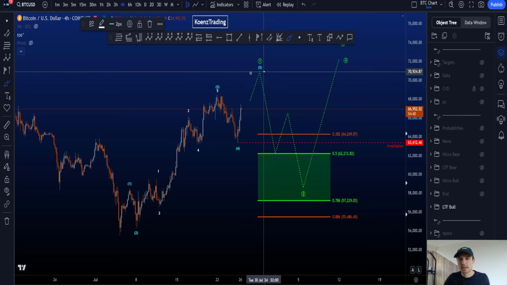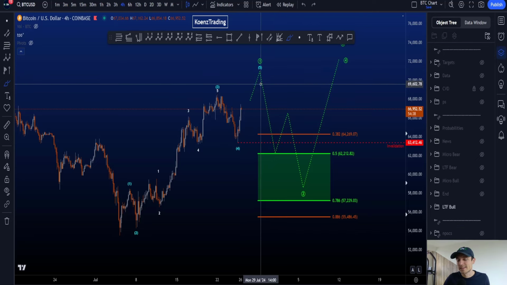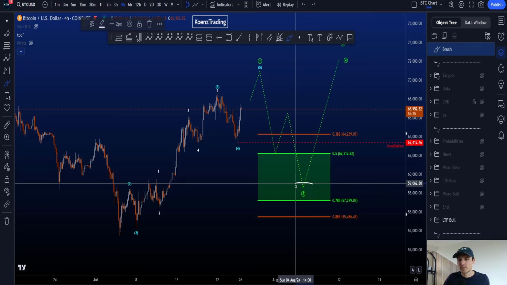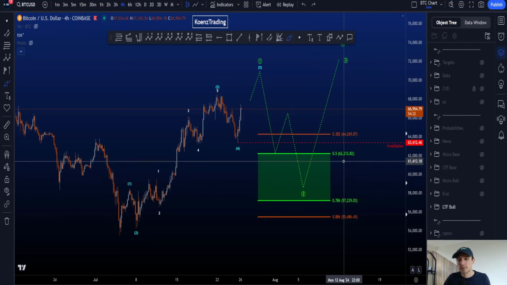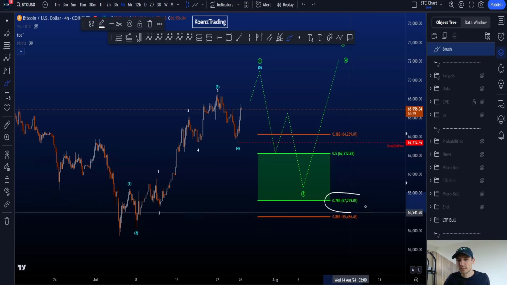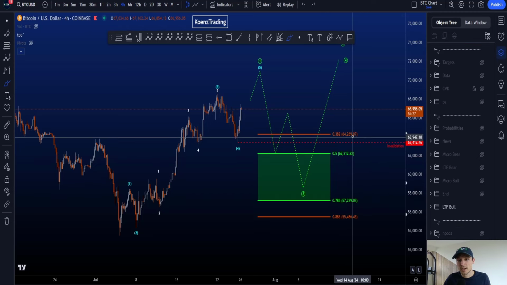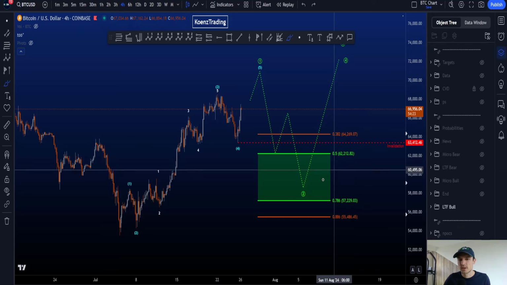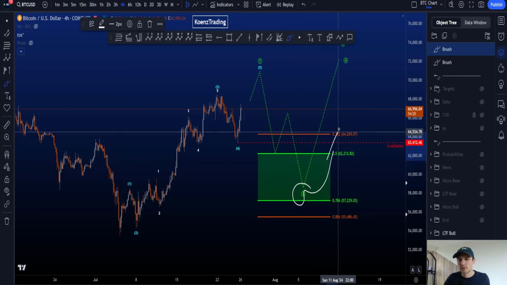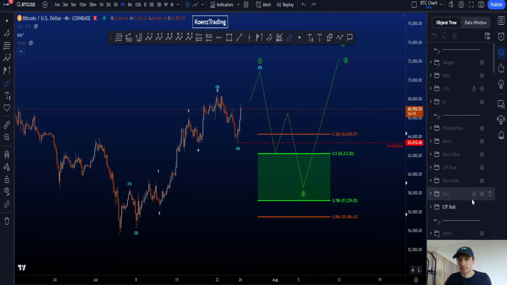If price can make it up to around 70.9k, the common target for your wave 2, being the 0.5 to the 0.786, will be between 62.2k and 57.2k, with the 0.382 at 64.2k being a less common target. After wave 2, we're looking for continuation to the upside.